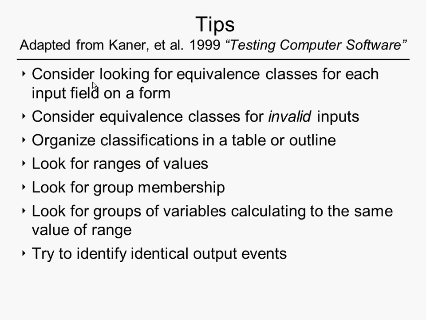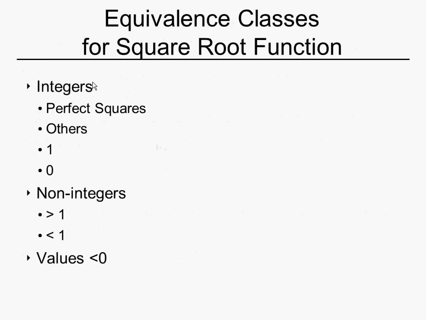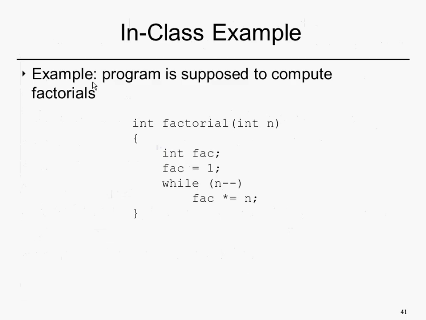Okay, so we had given a square root function, for example, and talked about that. We had actually taken a glimpse at one example up front that serves as one representative of the class we're looking at today. Suppose we have a function whose job is to compute factorial. That's what it's supposed to do. What is this program supposed to do? What's its contract supposed to be? What's its job in life supposed to be?